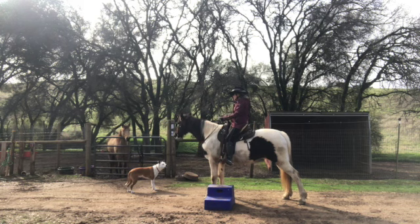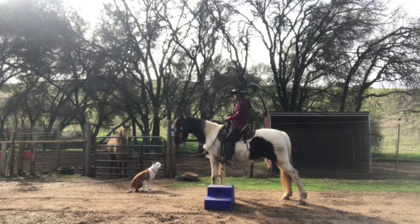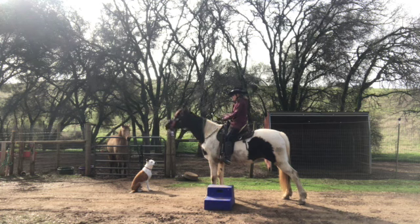So I pull on the rein. If he pulls back, I just hold. Like there, he just hold. Nope, sit. And now I'm pulling on this side. So I am pulling in the red part on the rein. So I hold my rein up at the buckle, slide my hand down, grab the red part. See him pull back? You just pull, hold it till he gives.